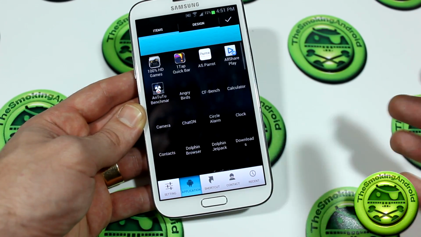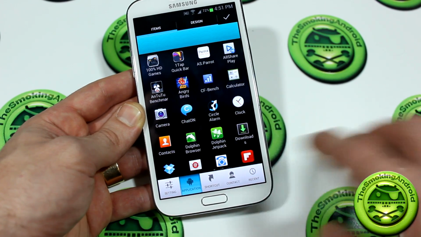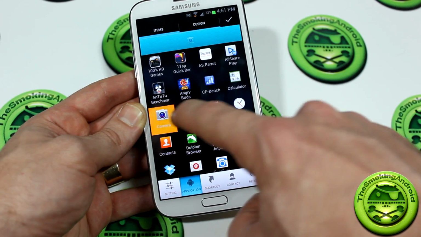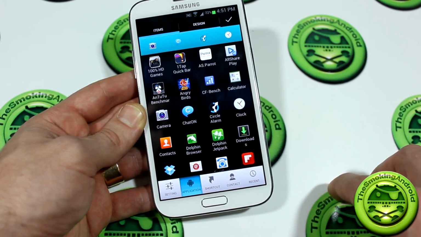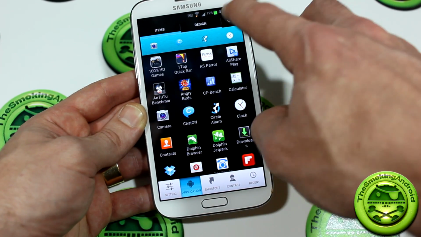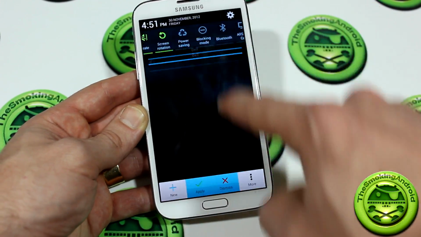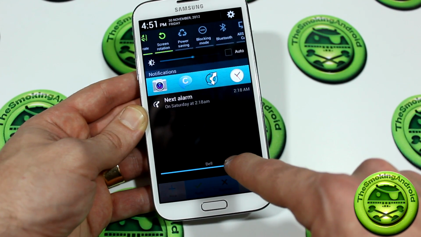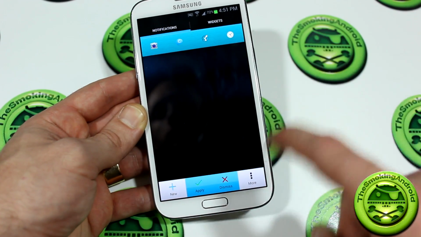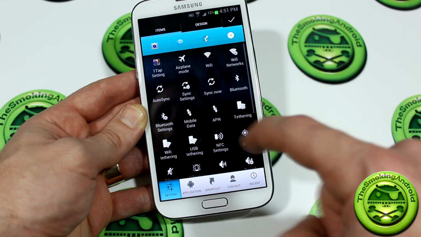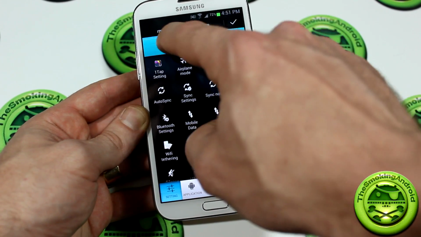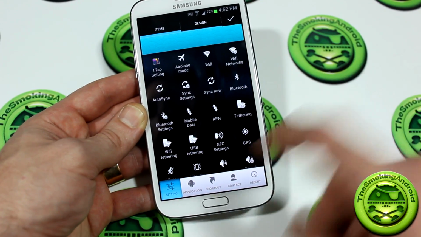What's really neat, though, for me, where this might come in handy is the applications and a couple others. So, for instance, I wanted to start adding some different applications. We can go ahead and do so. I'm going to click the check mark, and then we would click apply. And pulling that down, you get the quick access to those applications right there. Pretty cool stuff. So we'll click on that, and I'm going to remove those. And again, you can just simply remove them by tapping on them.